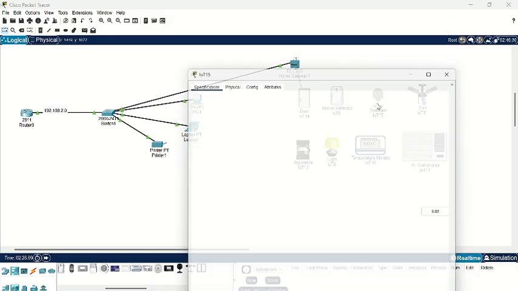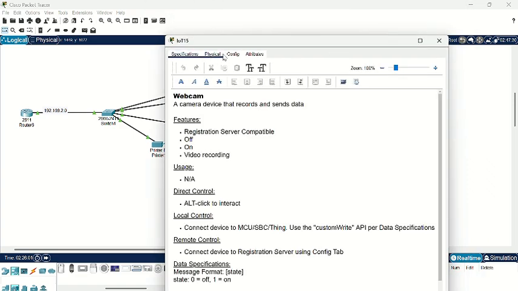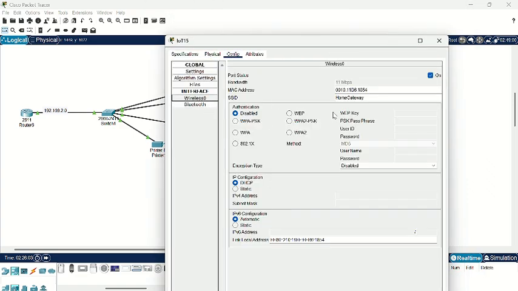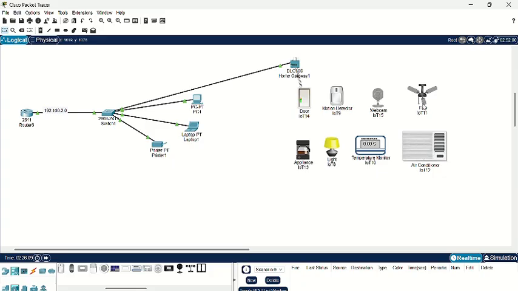So we're gonna do the same process, which is entering the SSID of the floor 2 home gateway and its passkey, which we did on our first floor.